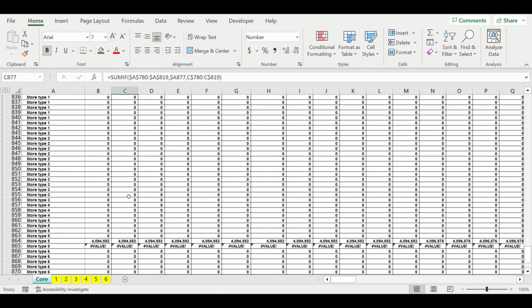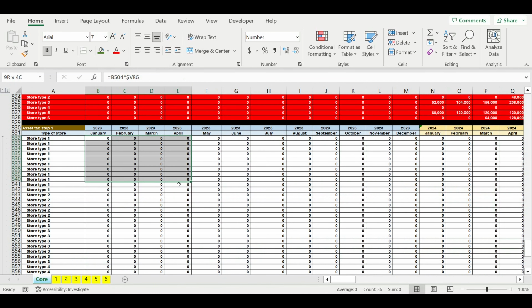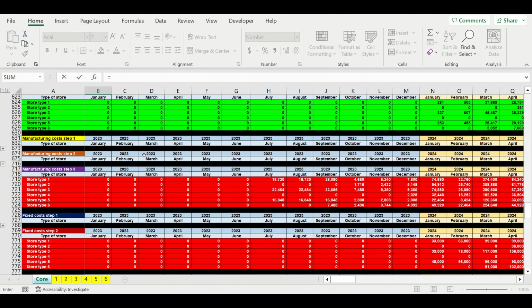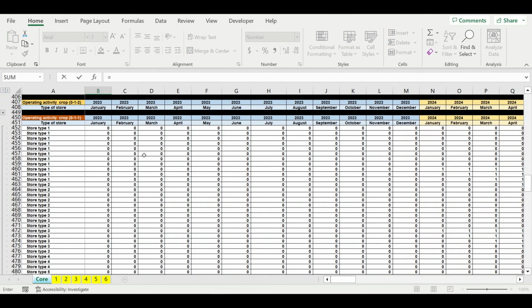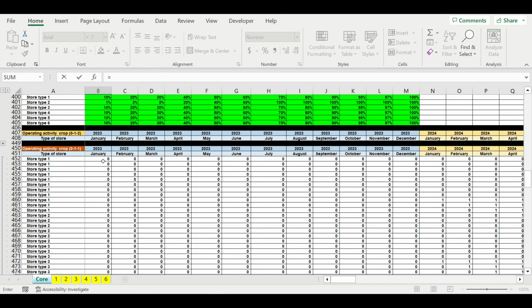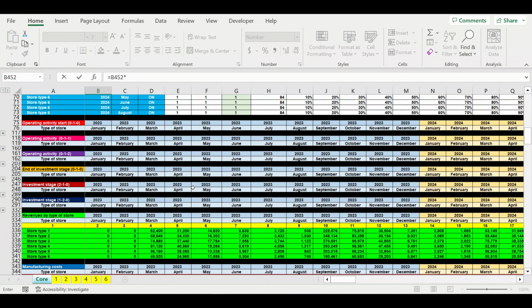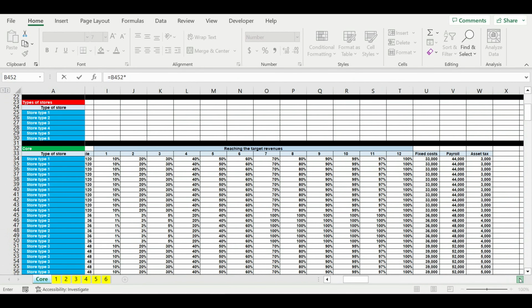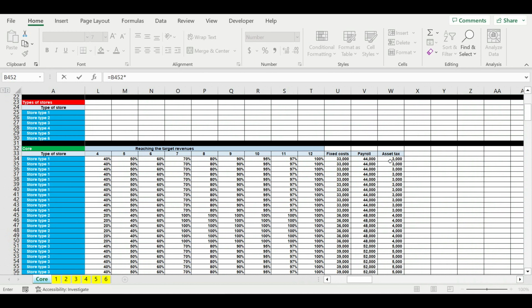So first of all, I will take operating activity, multiplied on the value. Now let's extrapolate it.